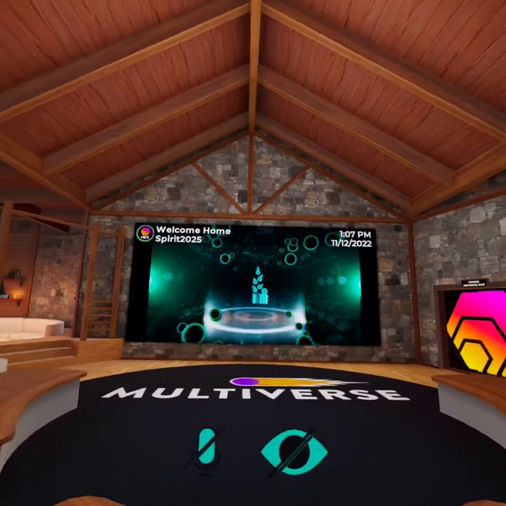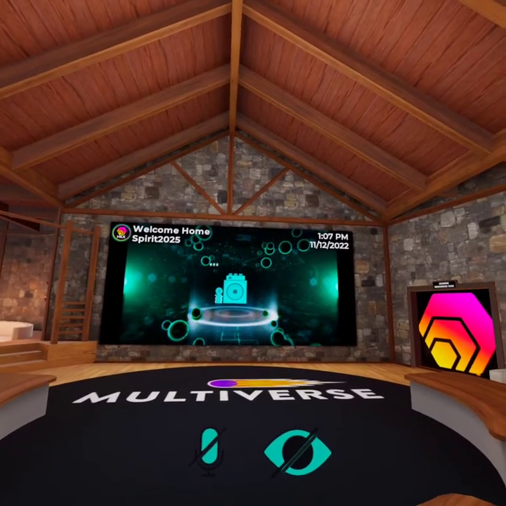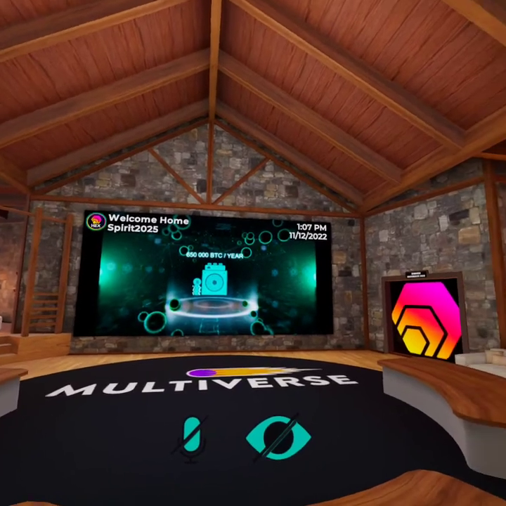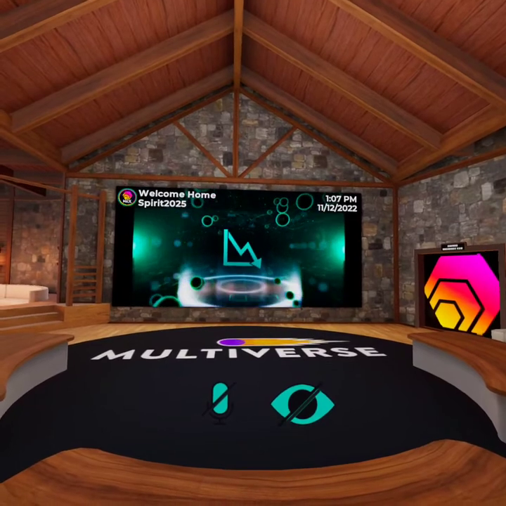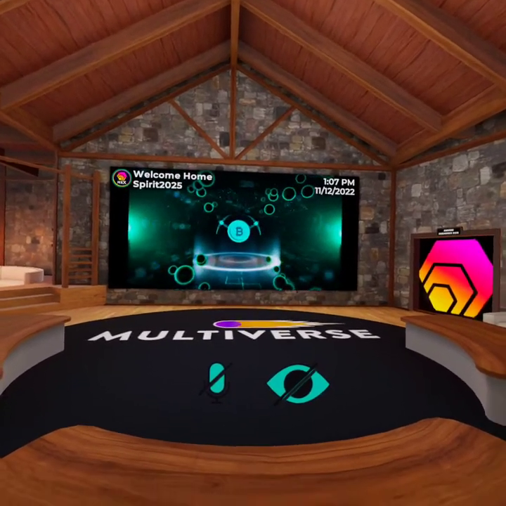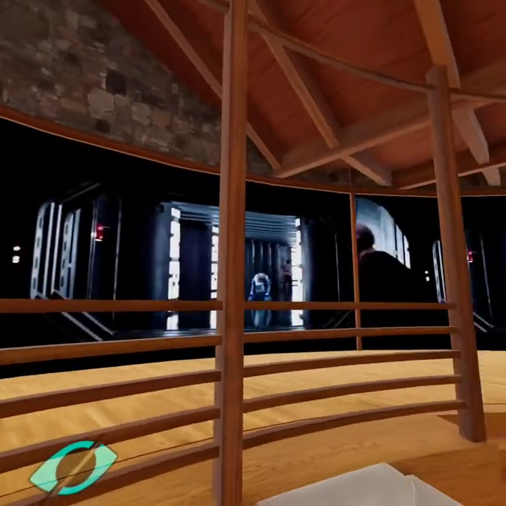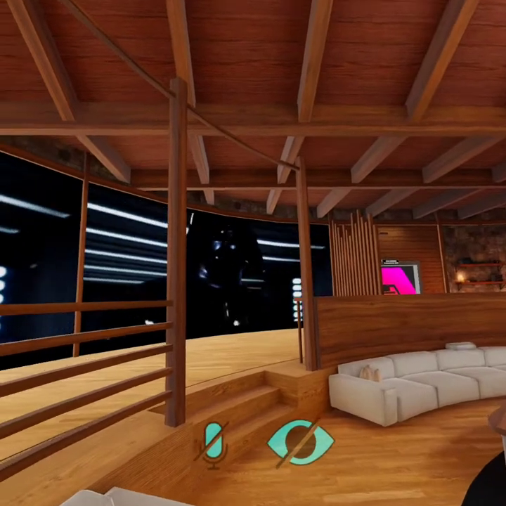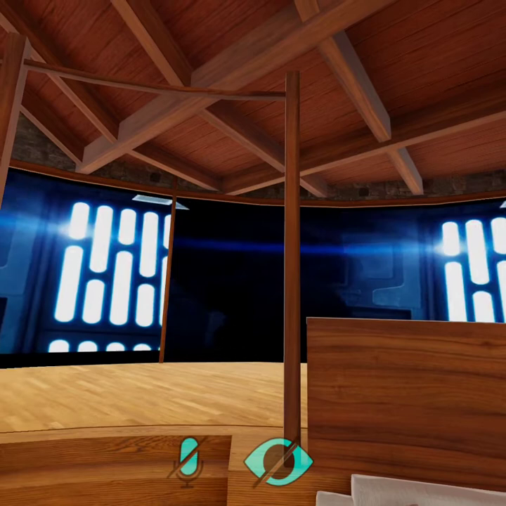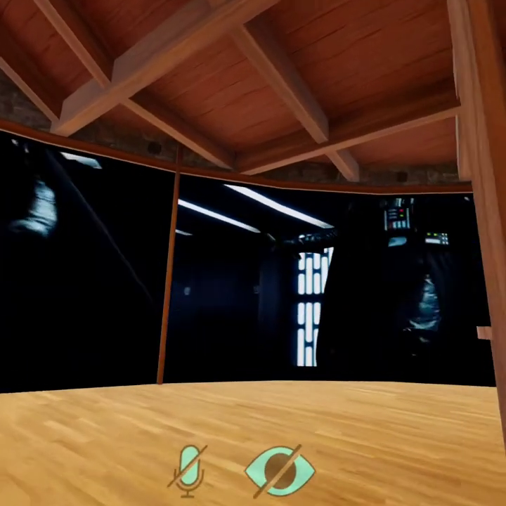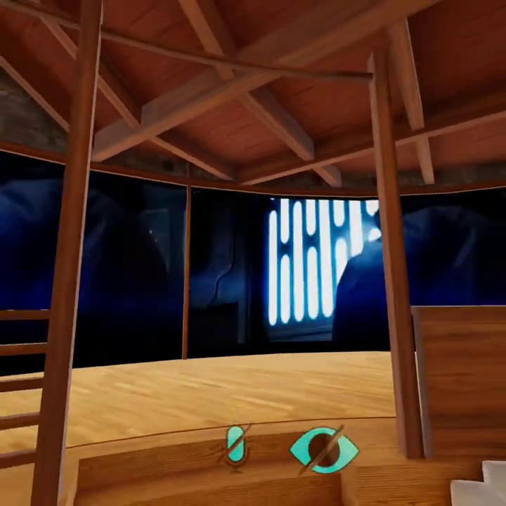Okay, this is another video of HEX in the INFINIVERSE, and this time I'm going to take you to my crypto museum here, my crypto history museum. Okay, so this is the living area where everyone starts at in the INFINIVERSE. So I have wallpaper in here, and the wallpaper is the reimagined fight between Darth Vader and Obi-Wan. I wish that they would include this into the actual Star Wars New Hope episode.